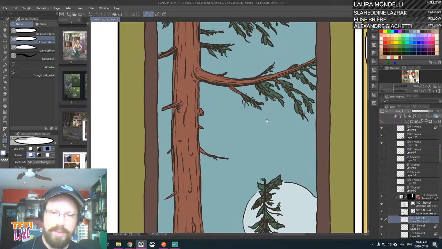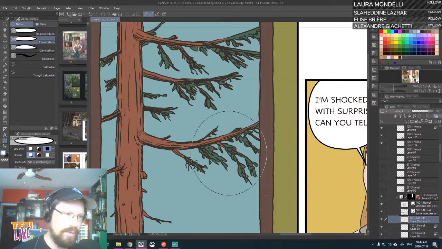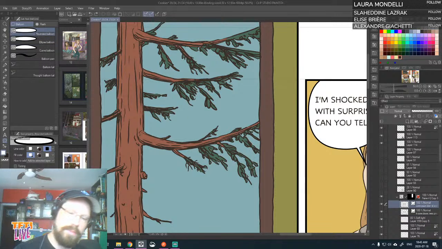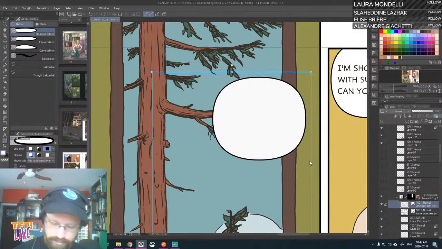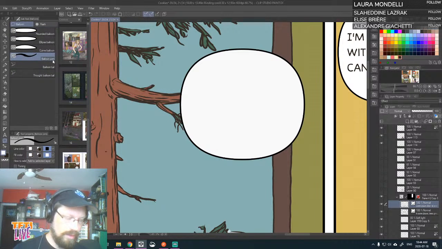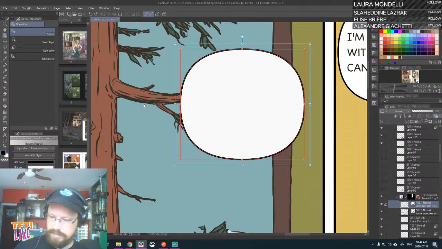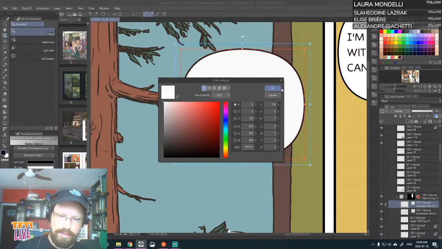I kind of like those ellipse ones, and I think for my next chapter I'm gonna be using the not ellipse, the rounded one. I think it's very cool. It makes it a little bit easier to put text inside, and I do like the pen as well. Do I have the right width though? I don't. And I think that my balloon here has a fill color that's not exactly white. Yes.